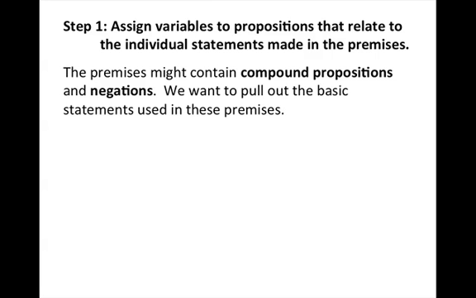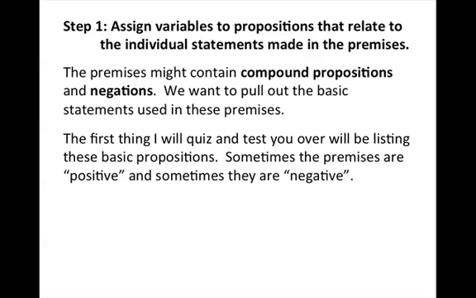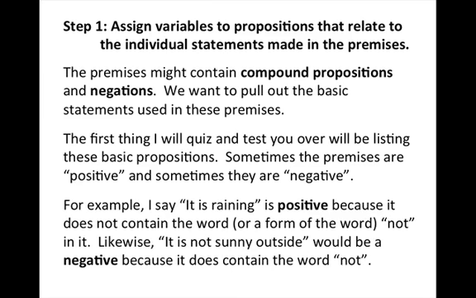These premises might contain compound propositions or negations. We always want to pull out the basic statements used in the premises. And the first thing that I will quiz or test you over will be listing these basic propositions. Sometimes the premises are positive and sometimes they're negative. Sometimes they'll have the word not in there and sometimes they will not. For example, if I say it is raining, that's positive because it does not contain the word or a form of the word not. Likewise, if I say it is not sunny outside, that would be negative because it does contain the word not.